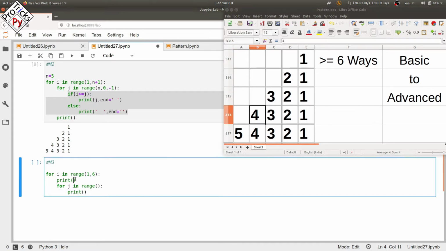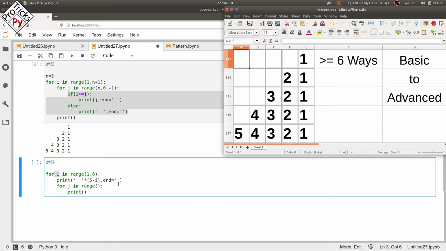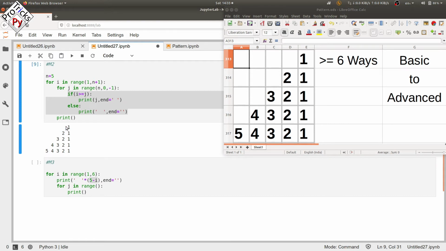Okay, so in this print statement we are going to print the spaces, which are multiplied with 5 minus i, comma end equals single quotes nothing in that, to make sure the numbers are printed in the same line where the spaces are. Okay, so what this 5 minus i means, when i is equal to 1, that is in the first row, spaces will be printed how many times? 5 minus 1, that is 4 times. So 4 times spaces will be printed right here up to this.